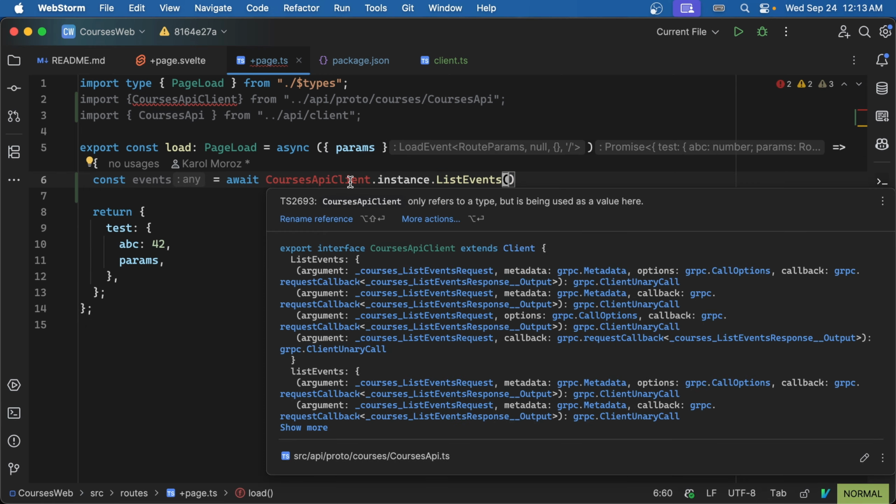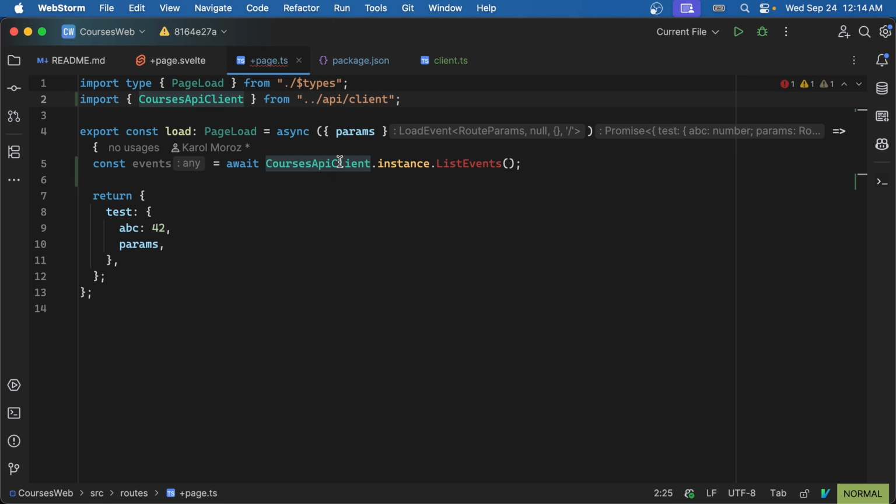CoursesApiClient is a type, is it not? Okay, so I need to export it in here. And now, no, I want to export this CoursesApiClient from the API client like this, right?